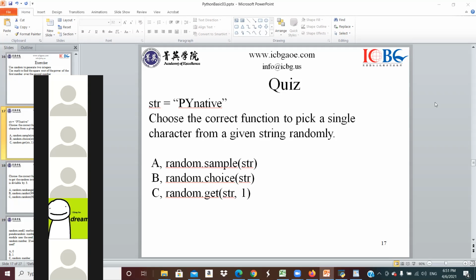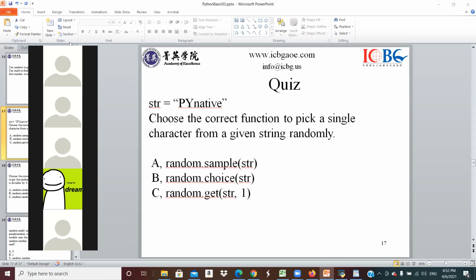Yes. Okay. I chose B because random choice chooses a random single character from the string. Yeah. Okay, so let me ask Adrian, what do you choose and why? I chose random dot choice because I'm pretty sure out of a string, it chooses one value.